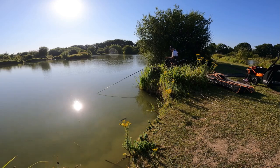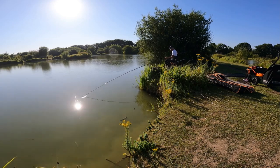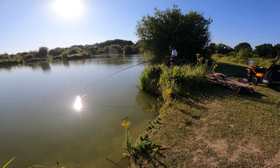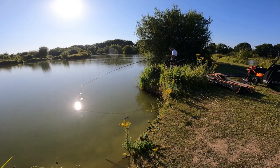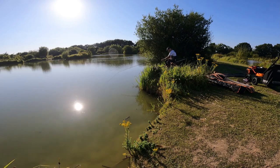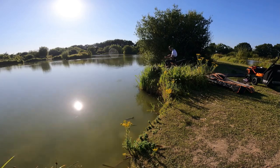It's gone off like a steam train again, this fish. But the old hydro allows them to still fly out. Don't be thinking this is an absolute pull-the-heads-off elastic, because it ain't. We're just going to let this do its thing for a minute.